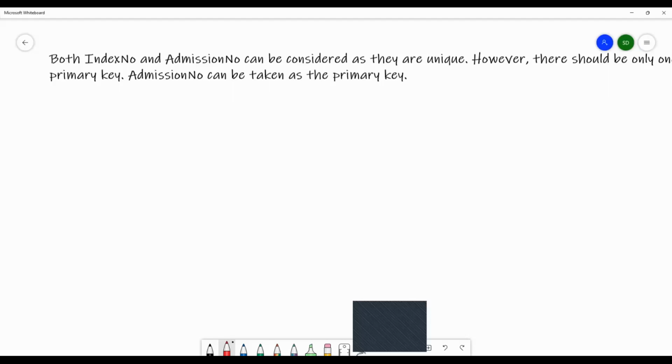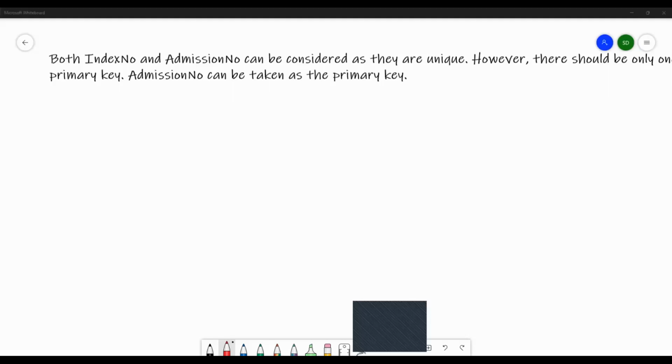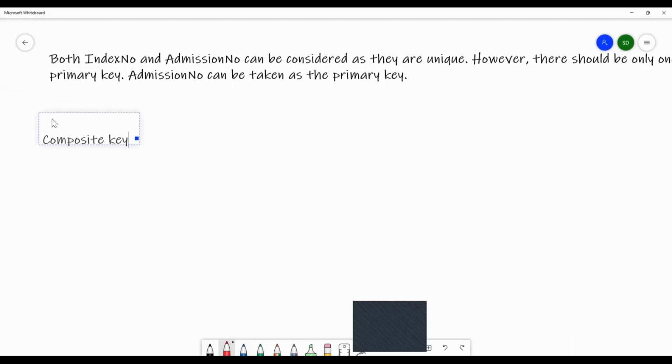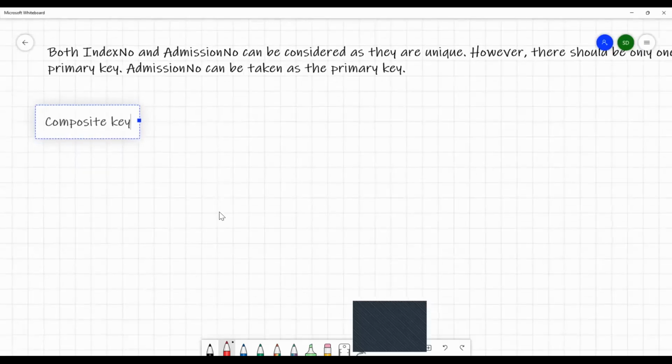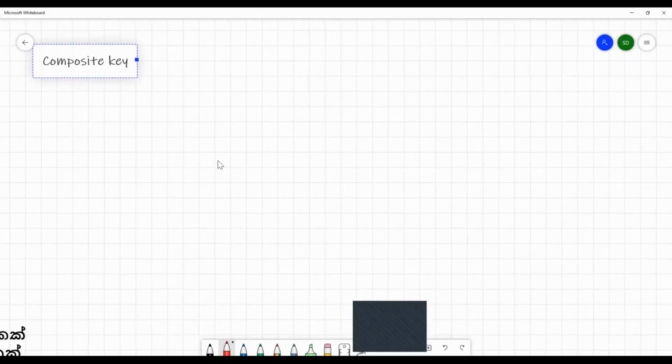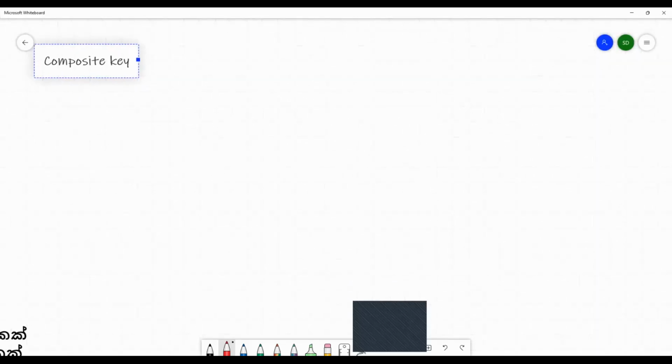So when you define a primary key, if it contains multiple or several columns, we call it a composite key.